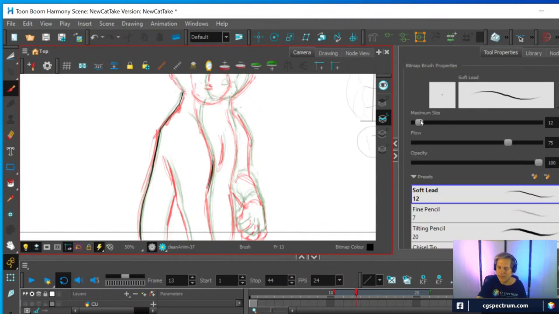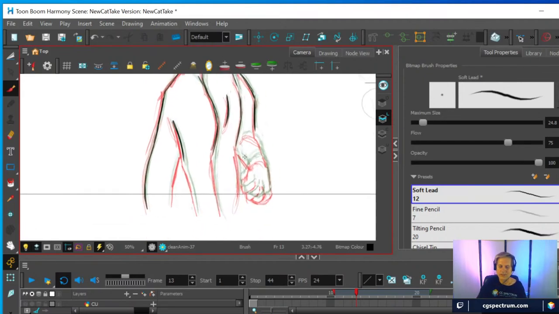What's funny is that, not that you should let this influence you in any way, but we're finding that people who want to take the first course are generally more interested in the artistic quality of animation, and they generally just want to learn how to do it. Whereas people interested in the cutouts are more inclined to want to get a job quick in cutout animation, like working on television shows. And before you hit the button and go, well, yeah, that's me, I want to get a job, no, we're always trying to get you guys jobs. That's CG Spectrum's philosophy, to train people to get work.